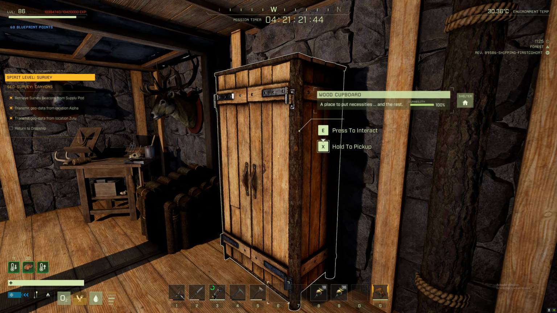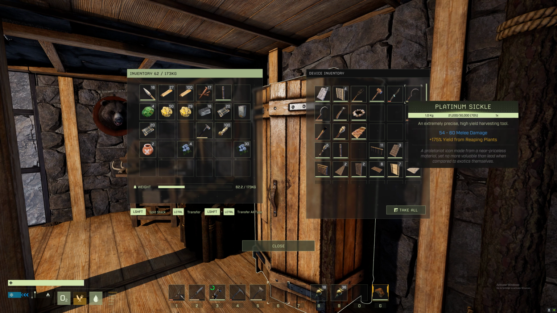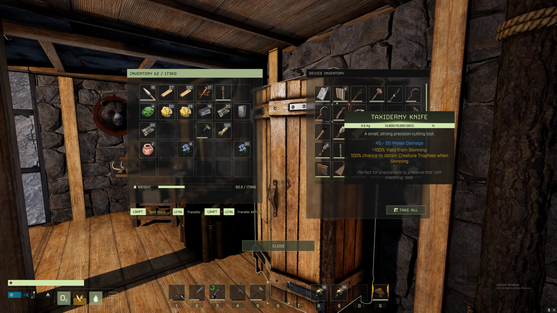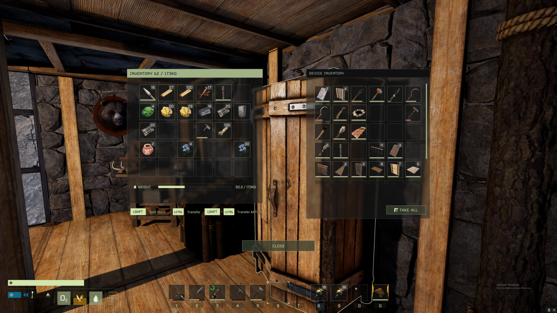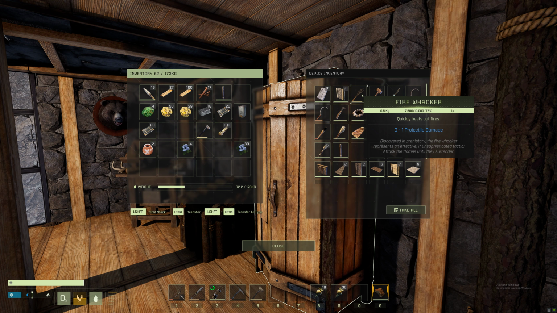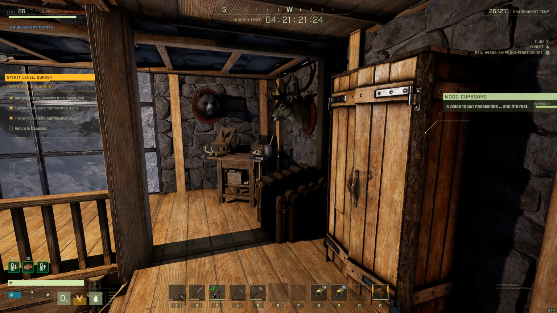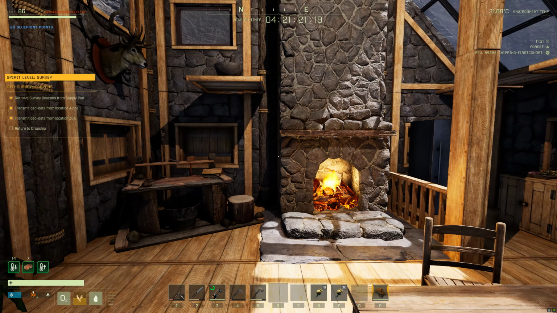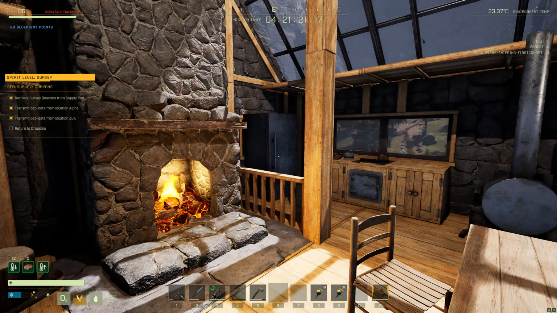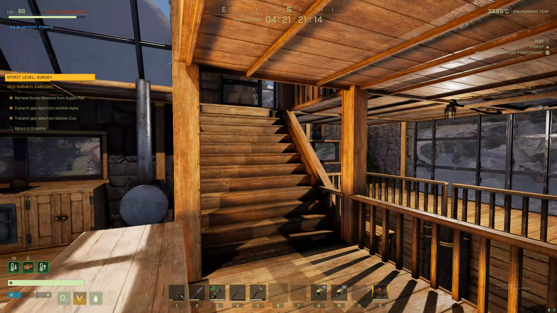Okay, over here, I always have a cabinet next to my main front door. Quick access to all the tools I may need, various building parts. Always need to know where your fire whacker and your repair hammer are. Always have those at the ready, especially if you go in depth to a big house. If you're just speeding through the game, doing little 4x4s and calling it a day, you may not need that, but if you put a lot of investment and time into something like this, it will definitely come in handy.